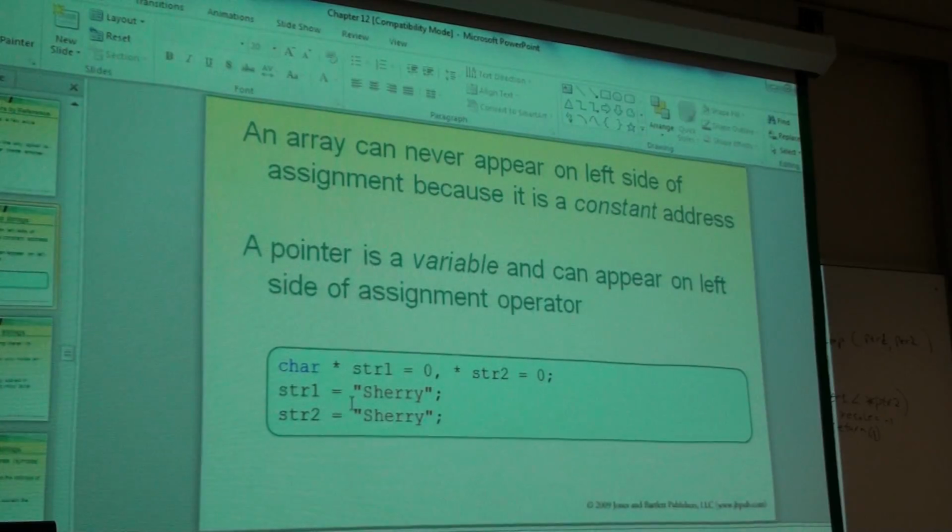What about the memory? Where's the memory where Sherry is held? Where is it?